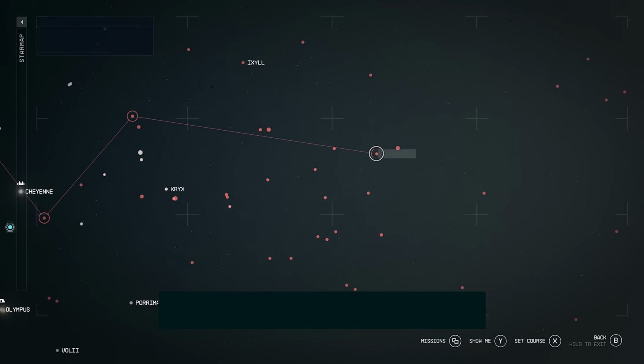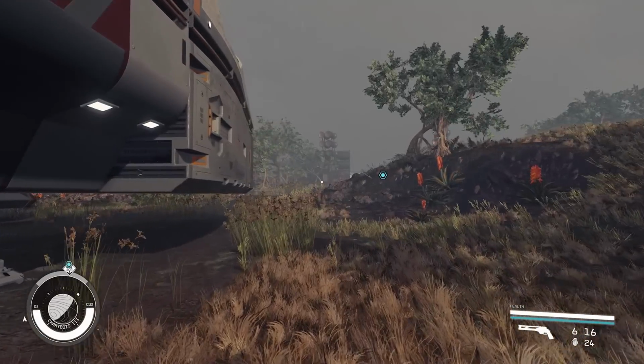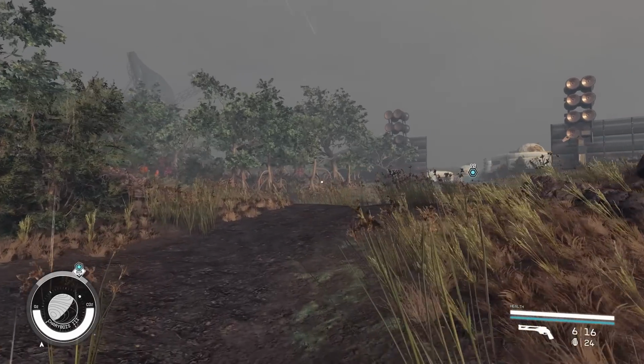During your adventures in the settled systems, you might get a quest to go find a distress call in the Charybdis system. Go do this quest. I won't spoil details here, but it is by far one of the weirdest and most out there quests that we found so far in Starfield.